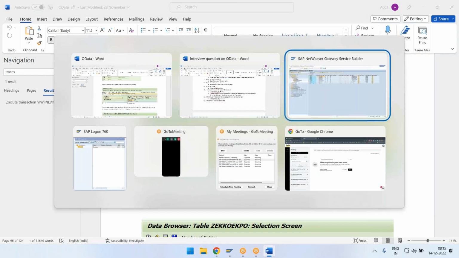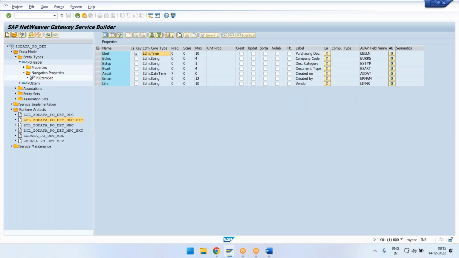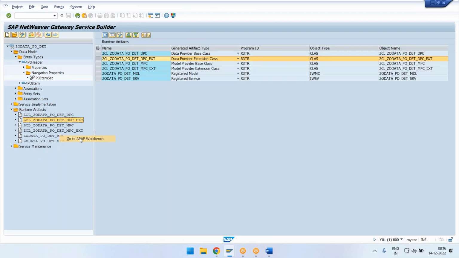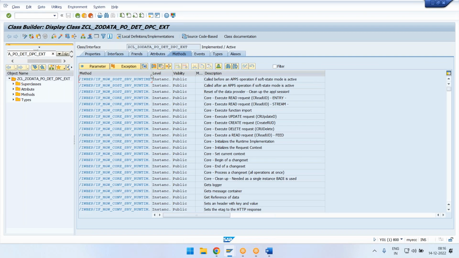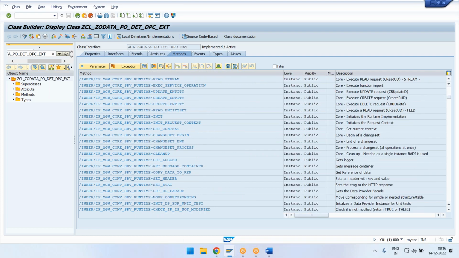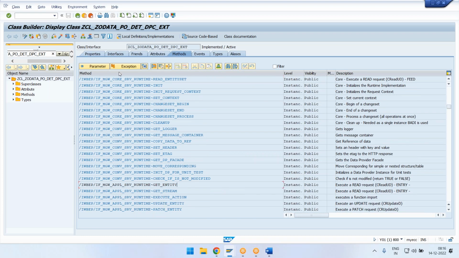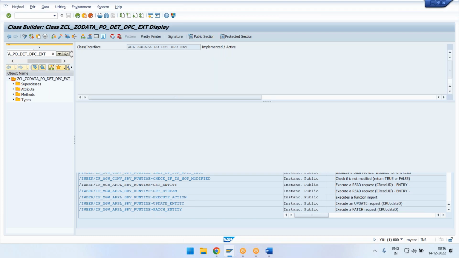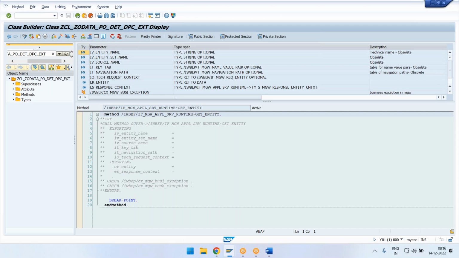Once you get this, I go to my DPC extension class, right click and go to ABAP Workbench. If I go here to GET_ENTITYSET and GET_ENTITY, and go to the ABAP source code, here you will have your data coming in your source name or even your entity set name.